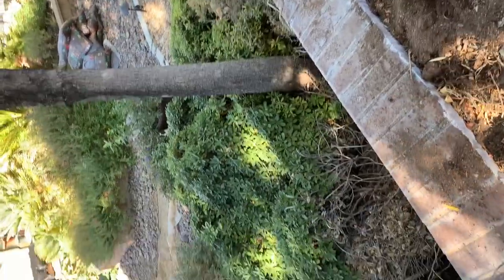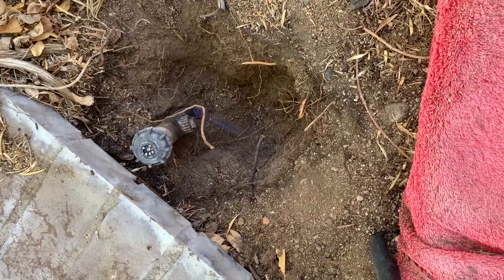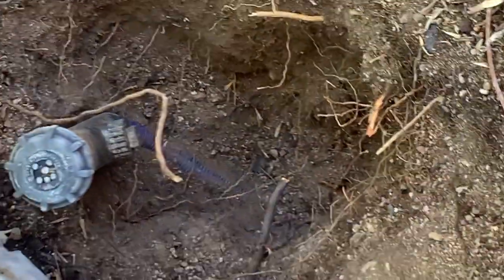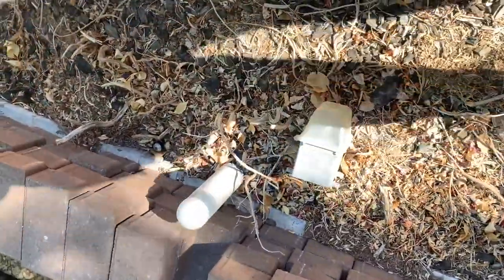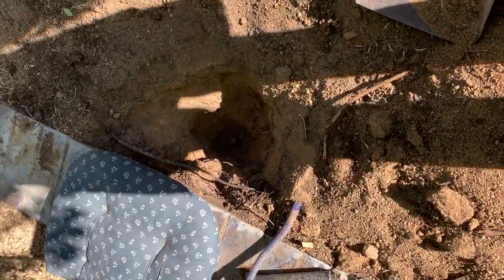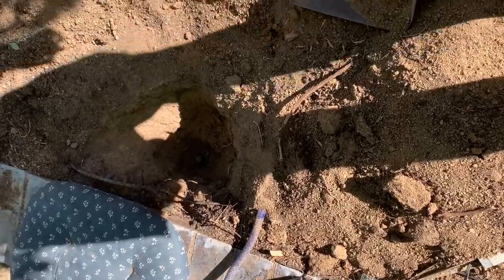I just want to shoot this video to show what we've done with these sprinklers up here. Right now we have this one that's in front of this tree here — it's going to get swapped out for a different Rain Bird. I still have a lot to do to get that purple flex up. The one closest to our waterfall is right here and it's going to get a new flex tube and a sprinkler that you can do tubing on.